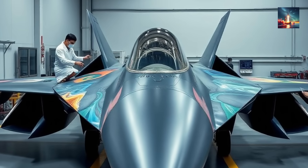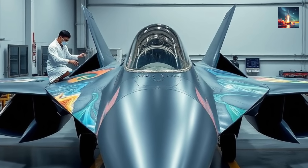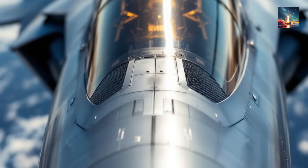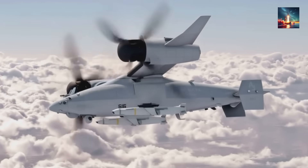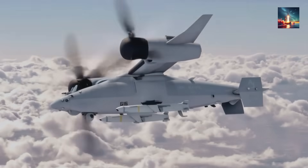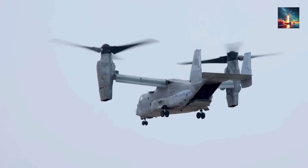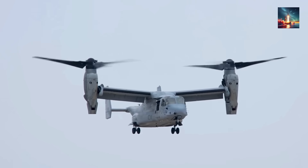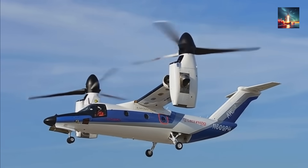The emergence of this prototype is more than just the debut of new hardware. It's a clear signal of China's maturing aerospace capabilities and focused military ambition. For years the PLA has been methodically filling gaps in its arsenal, building a military designed for power projection in the Indo-Pacific. Developing a tilt rotor — especially one with next-gen design features — shows China is no longer just imitating Western tech but innovating to meet its own strategic goals. The V-22 Osprey will likely remain the king of heavy-lift, long-range tilt rotor operations, with capabilities this smaller Chinese platform simply can't replicate.